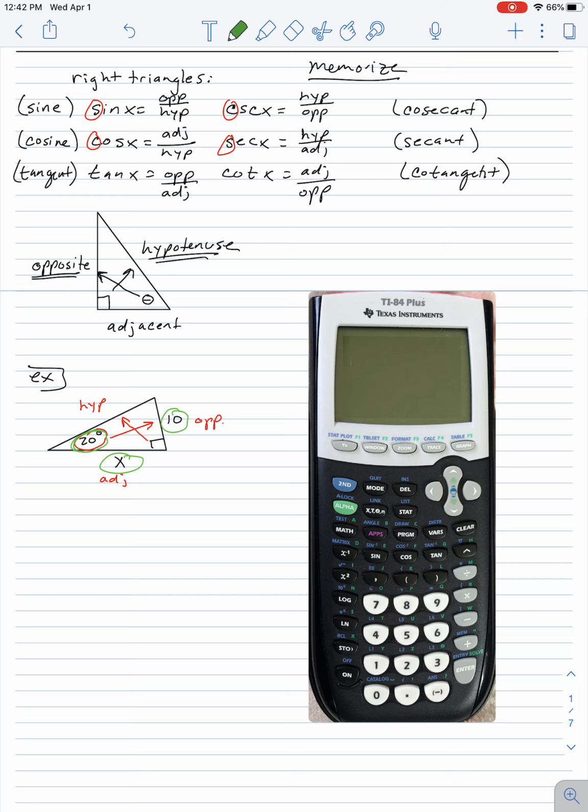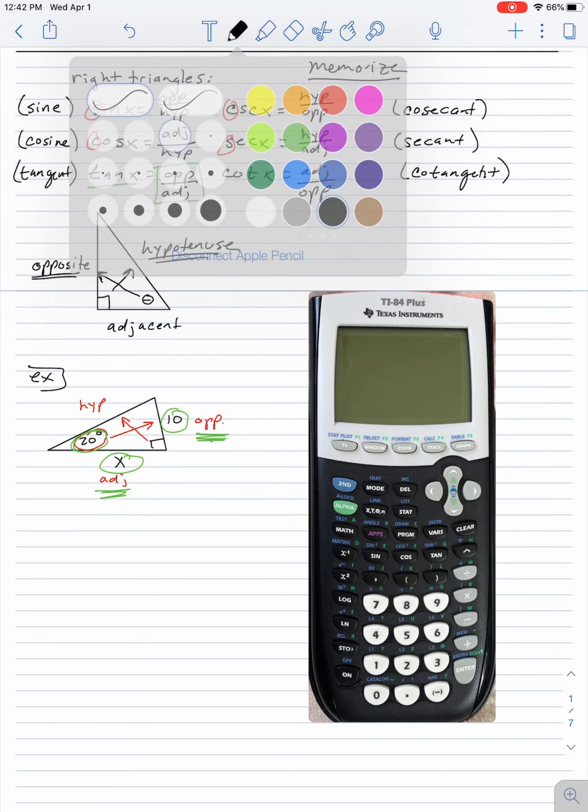adjacent side. And then you go up into your trig functions, and you find the trig function that uses the opposite and the adjacent, because that's what you have. And if you look back up here, that is right here, opposite and adjacent, and that is tangent. You could also use cotangent, but usually when we have options, we go with the ones on the left side, so sine, cosine, or tangent.